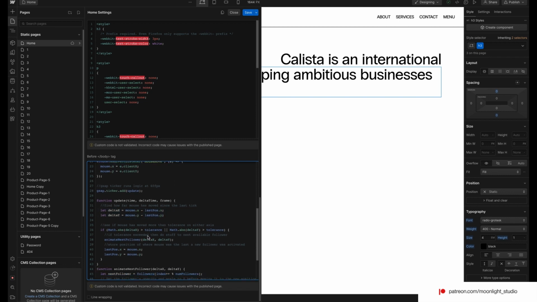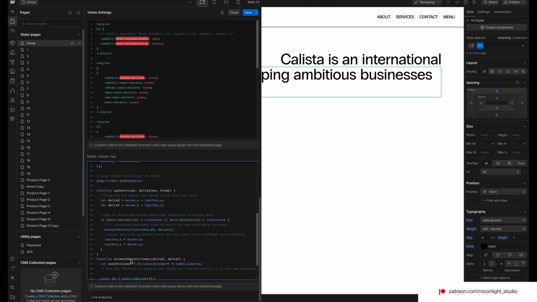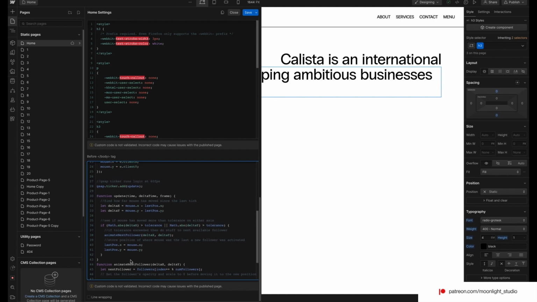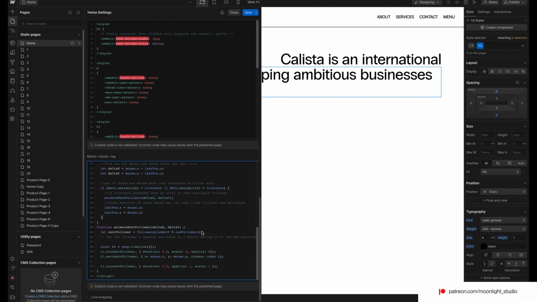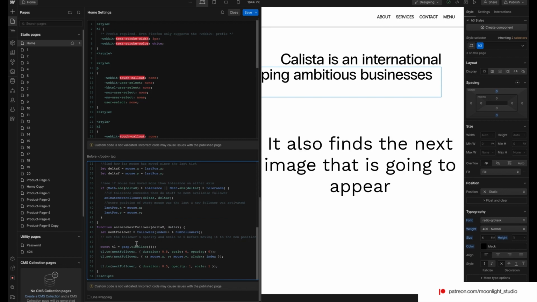We try to check with these lines if the mouse got far from its last position and store it. The lines are responsible for checking if the mouse has moved more than the tolerance we defined earlier. If it has moved, then we need to update the values of the last position. We later use GSAP set to assign the new position to the images. In our original example, each image that appears when we move the mouse has a higher z-index compared to the last one. With this line we make sure the next image that appears has a higher z-index.